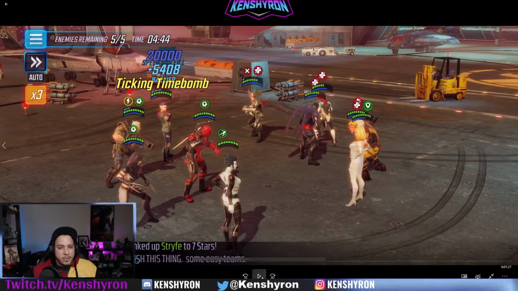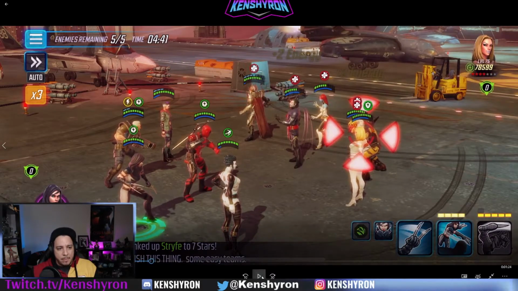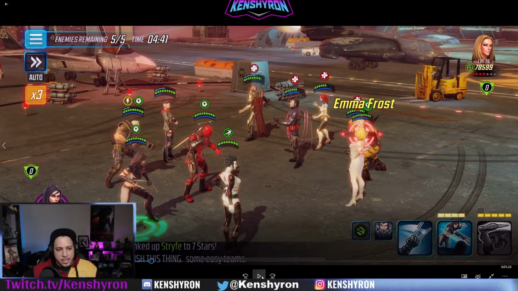But just in case, if in the future you're finding yourself struggling to land that disrupt, that's one T4 that you might want to consider. All right, so once that disrupt happens, he tries to taunt. As you guys can see, the taunt doesn't happen.